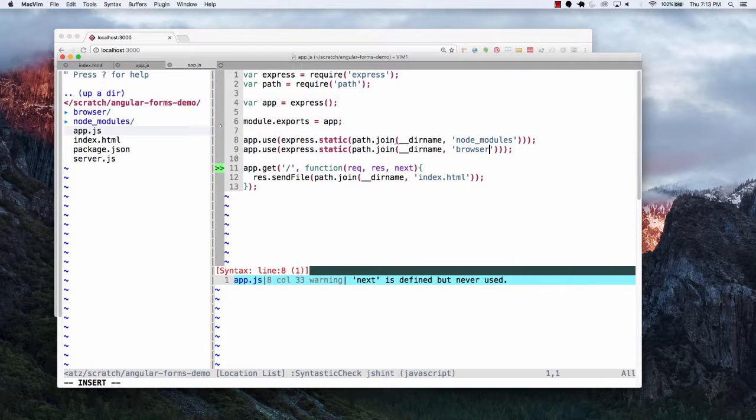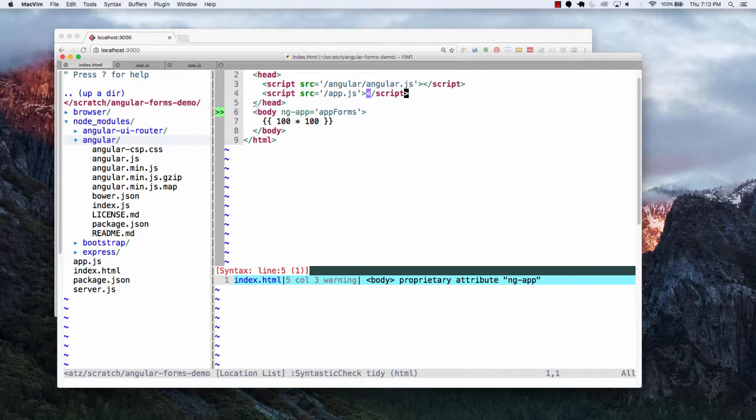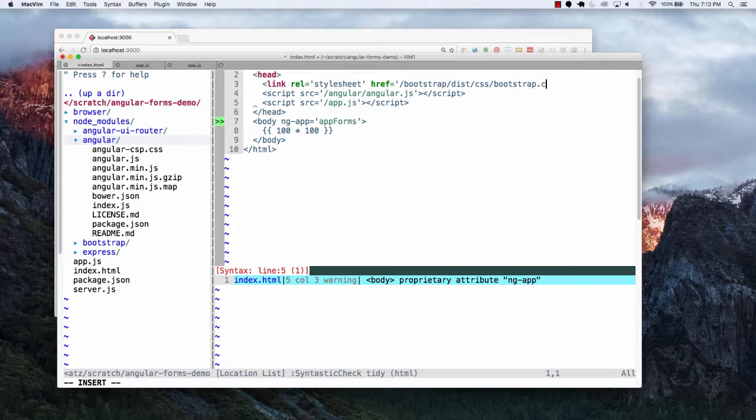Let's actually go in and just bring in our Bootstrap so it looks a little bit nicer. So we'll say link, and this is going to be a stylesheet. And this is going to be href, and this is going to be bootstrap/dist/css/bootstrap.css.